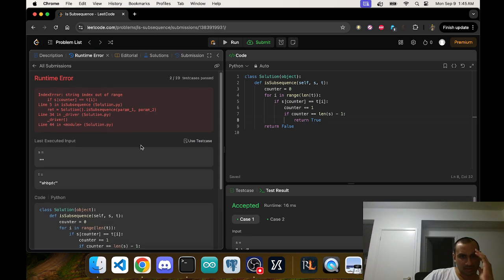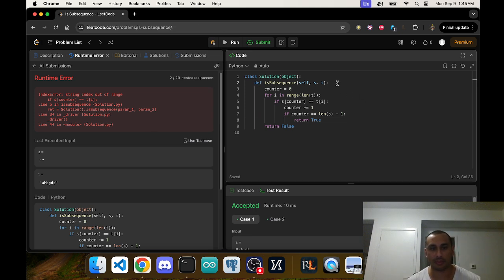Runtime error. Oh, I have to consider if S equals 0.